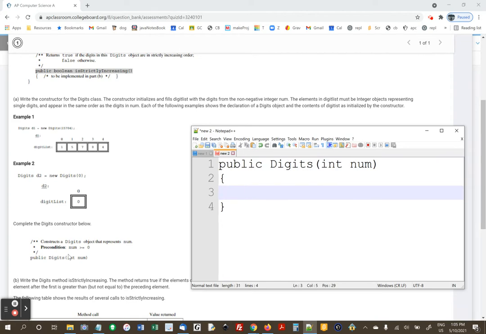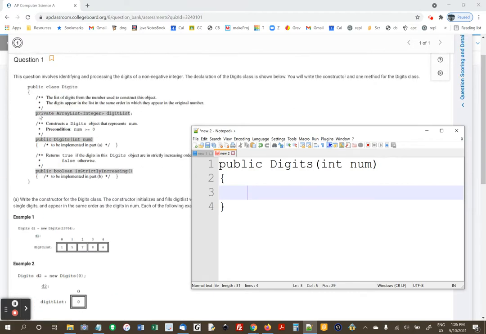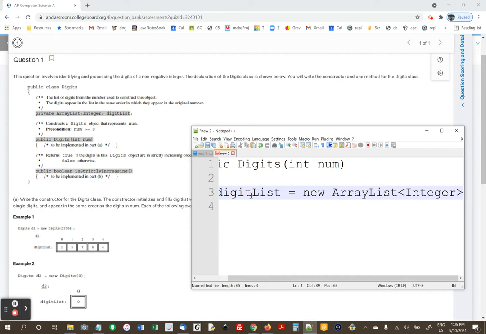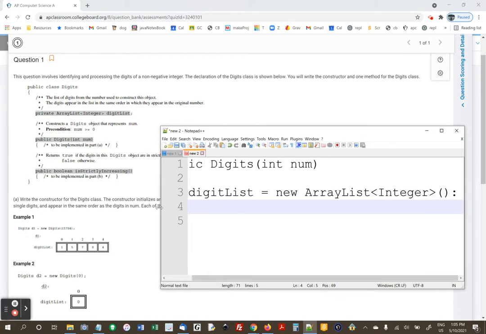Okay, so we're sent this number. The first thing you have to do is create the rest of the ArrayList. Notice right here in the class, it says private ArrayList Integer digitList. So right here, we have to do the other side of it, which is digitList equals new ArrayList Integer. Almost. What's up with that is you always have this side over here, private ArrayList Integer and then a name. But then the equal sign on the right-hand side has to happen in the constructor.